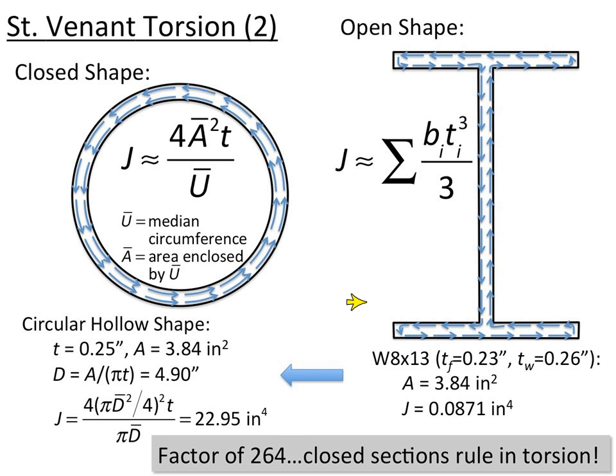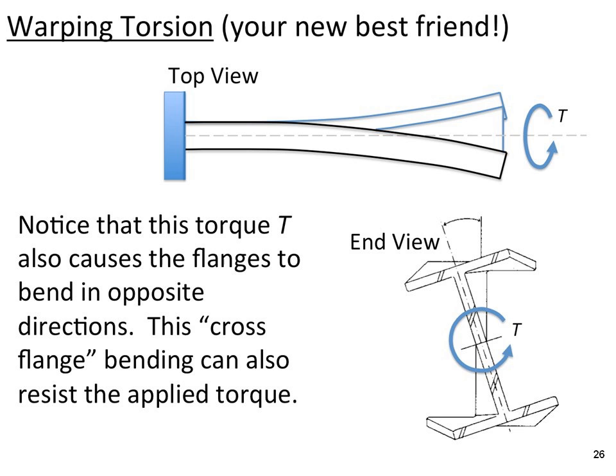And you might be sitting here thinking, oh my gosh, life is terrible. We use wide flange shapes all the time, but what are we going to do? Well, as it turns out, there's somebody else involved, and that's warping torsion. So I wanted to just give you a quick overview. A lot of you may have tried in grad school to understand warping torsion. It's a delight to try to do that.